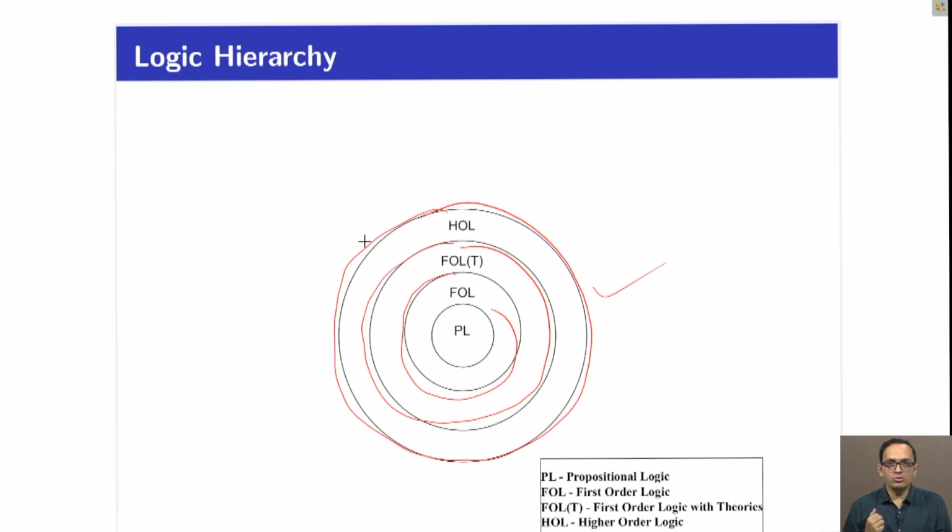Today I am going to take each of them initially, with examples. I will start with a small example which can be modeled with propositional logic, then take an example which cannot be done with propositional logic, through which I will introduce first order logic, and so on. This is how I am going to continue today.